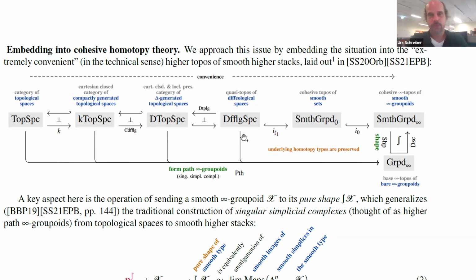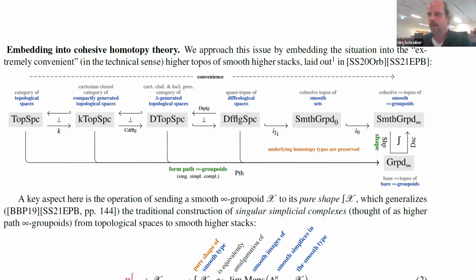It also generalizes to diffeological spaces in the evident way: on simplices you can certainly have smooth structure. Simplices as subspaces of R^n inherit, for instance, the structure of manifolds with boundaries. You can certainly ask for smooth maps from simplices into a space that has smooth structure, as these diffeological spaces have. Doing this gives another simplicial set, which one proves is equivalent, for instance, if the diffeological space came from a topological space. And so all of these categories have this underlying infinity path groupoid construction, which we end up calling, for historical and other reasons, the shape construction.